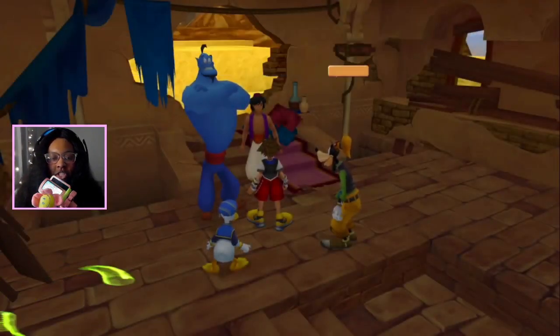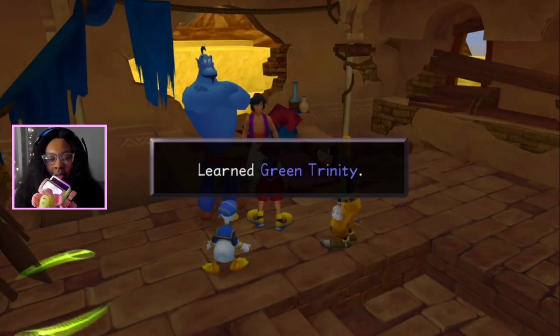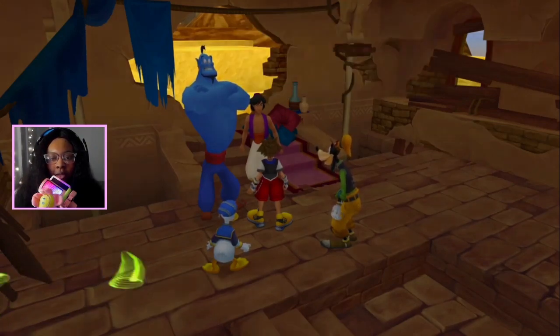Learn some spell, Genie. Here, take this with you. Three wishes, another Keyblade! And we learn Green Trinity. Sora, please find Jasmine for me. Don't worry, I will, boy.